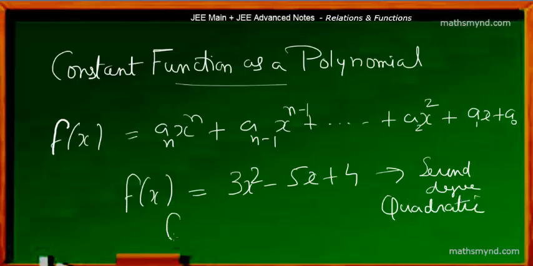Which simply means that if you're dealing with a case like f(x) = 2x + 9, of course here x is raised to 1. So it's a first degree polynomial, or we can call it a linear function.